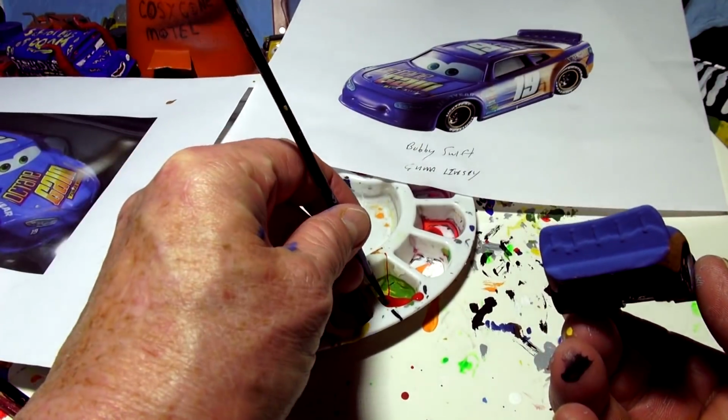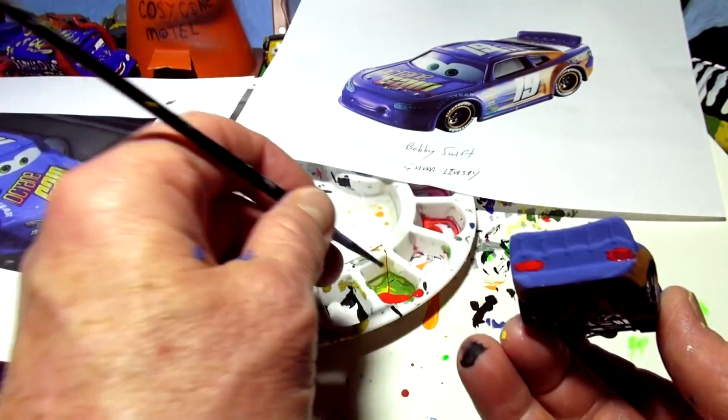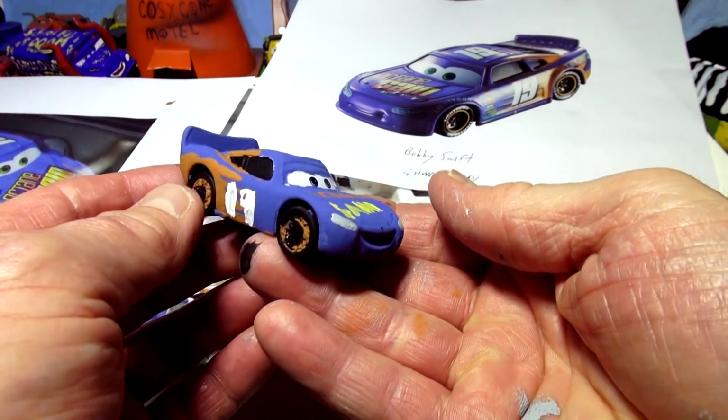Now I promised some lights on the back, so let me get the red paint. A little bit of red paint right here, folks. Put that right here. Here we go. And there, Bobby Swift looks pretty much complete, folks.